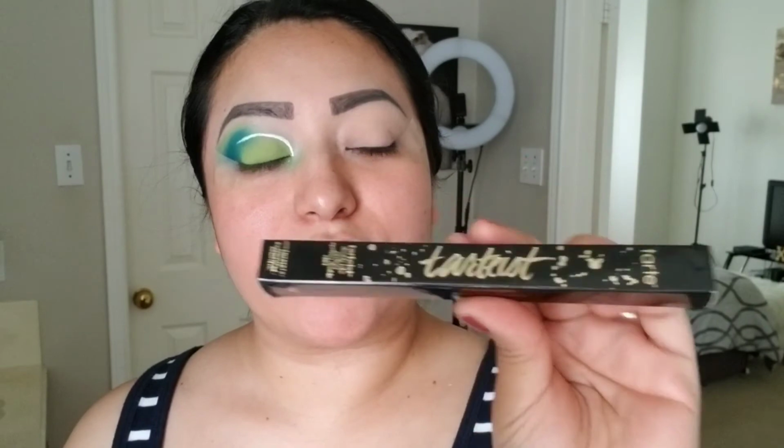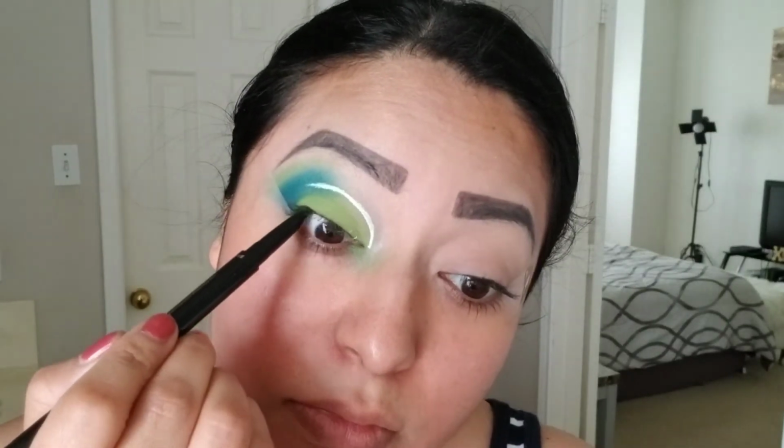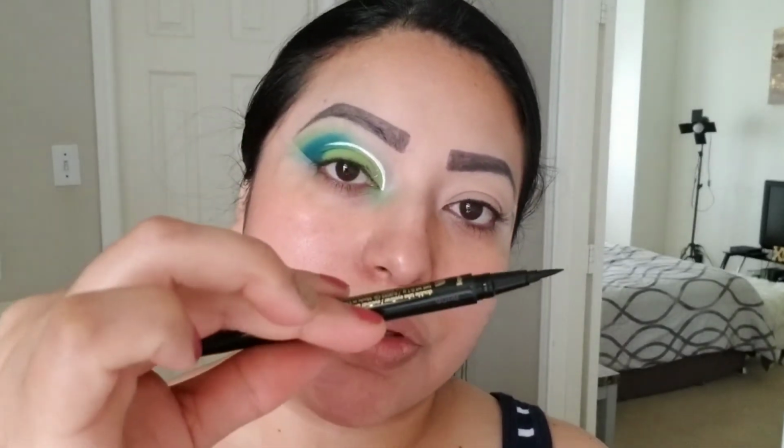That's how it should look. Now, I know it's not that perfect, but I mean, like I said, I was going to try. And I'm going to grab the Tarte, the one that I received for this month of Ipsy, and I'm going to be using both eyeliner and pencil as well. I'm going to use the other side.